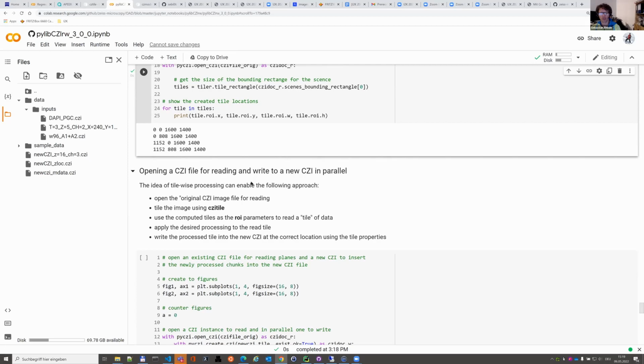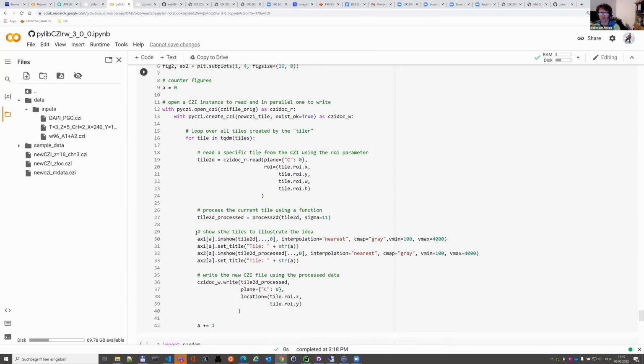What we do not allow as of today is reading and writing the same CZI. As I said, we start with the simple use cases. So open one for reading, tile the image using the CZI tile package, then use the computed tiles as our ROI parameters, do your processing, and write the new tiles back into a new CZI.